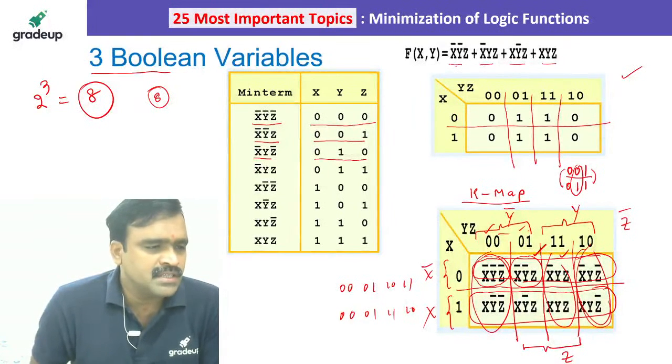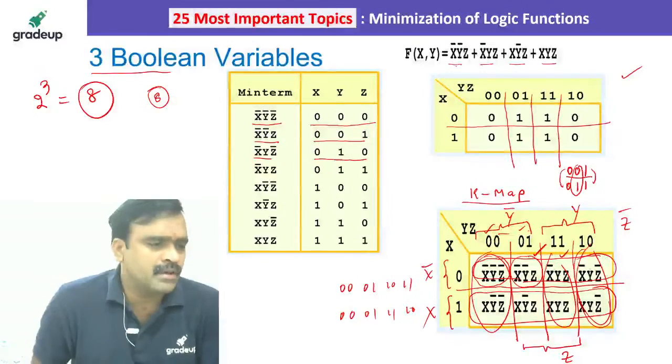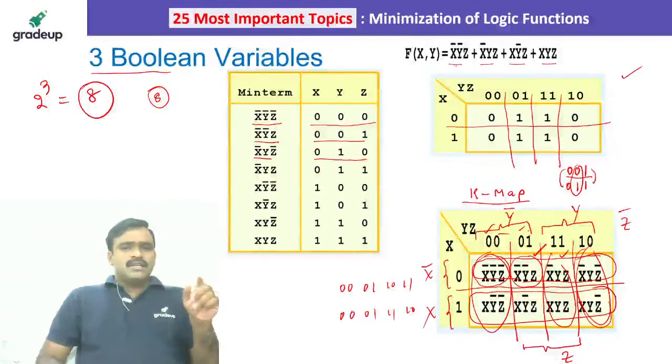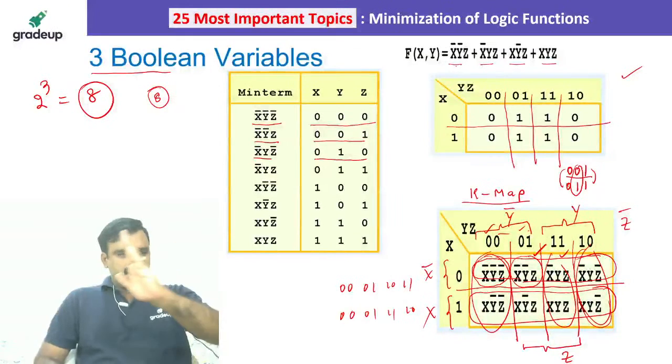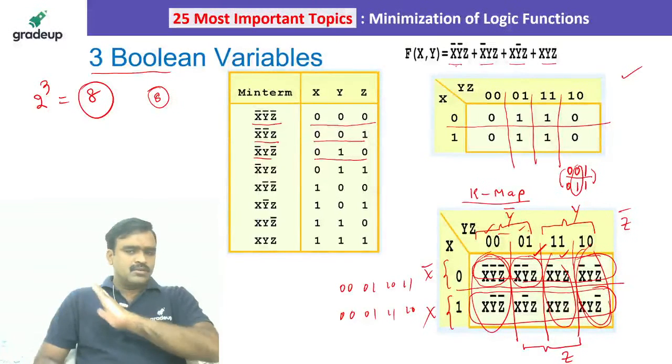If a function is the sum of all min terms, so that the table contains all ones, then what will happen? Yes, very good question, Sahil. If all are ones, then directly the function will be 1. So f of xyz is equal to 1. Whatever the min terms producing 1, directly that function is represented as f of xyz is equal to 1, that's all. So 1 is the output.